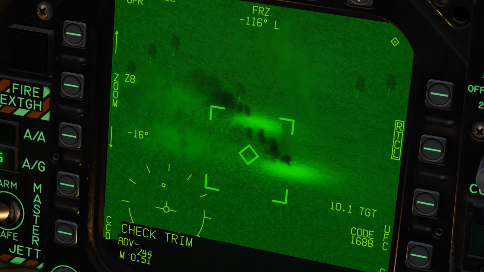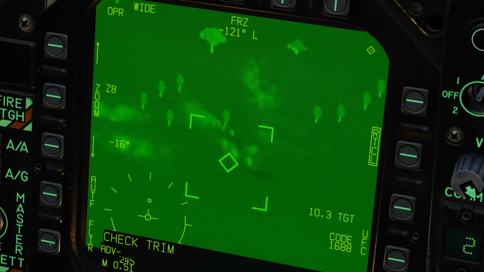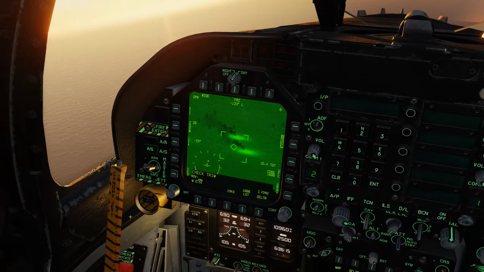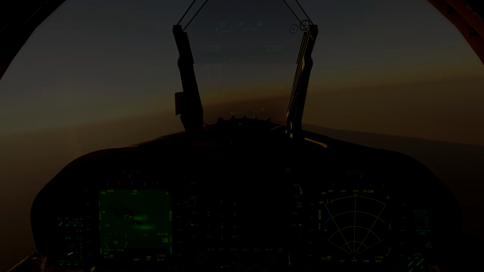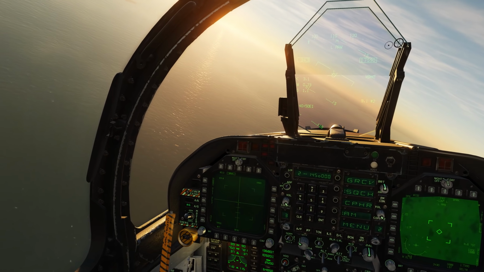Raven 1-1, splash Tin Can, establishing cap east to west, 15 miles north of Mordor, and switching. Checking in with Venom. Raven 2-1, standing by for sit-rep.